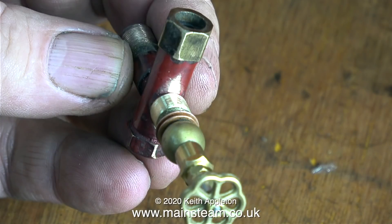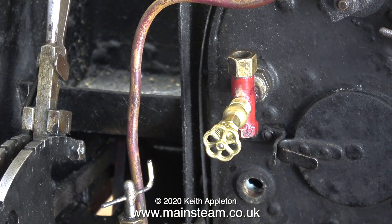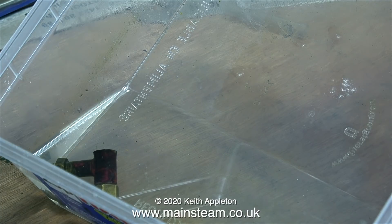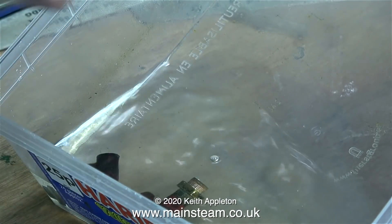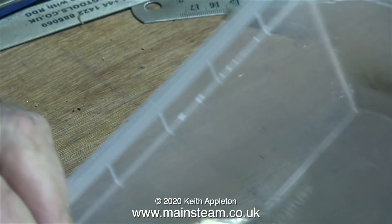And now for a quick test fit of the globe valve. This globe valve currently has a crushable washer fitted — that's coming off because I don't like those. This clip shows the completed, modified lower water gauge fitting. No sooner had I assembled the fitting, I took it apart again. And here, as per usual, I'm dropping the painted parts into a small tub of cellulose thinners or lacquer thinner. I'm not sure if this is going to work because this paint is very well baked onto the fitting.